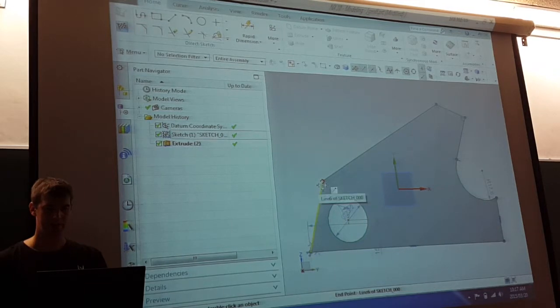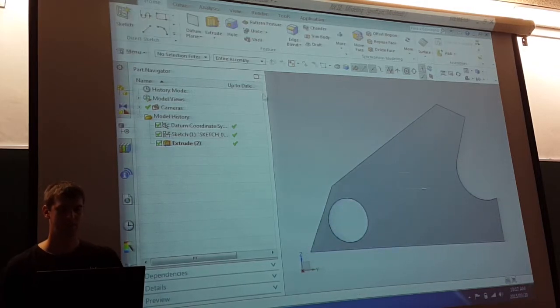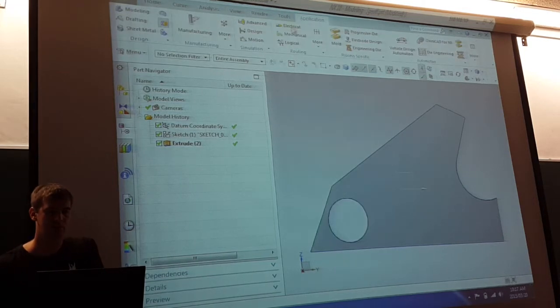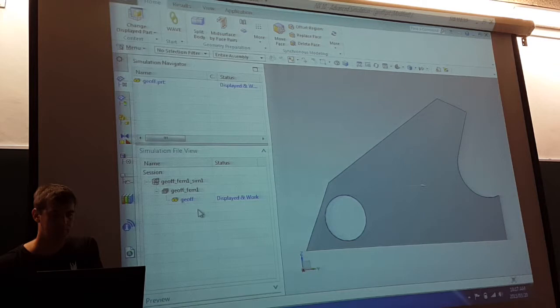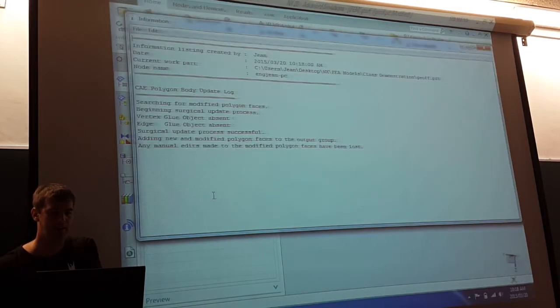Instead of that point being there, I'm going to make it over there. Finish that sketch. Then move back into application, back to advanced. Then go back to the FEM model, say make that display part, and the dialog box comes up saying that you've made the adjustment and the geometry has been updated.